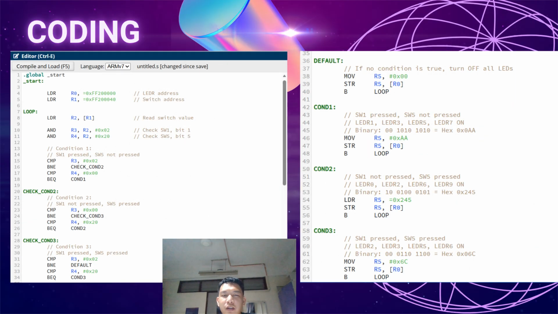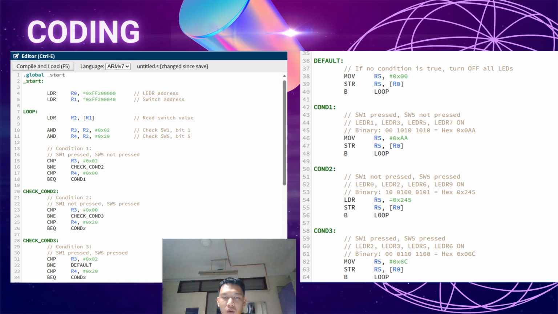Okay, this slide shows the ARM assembly code for question 3. First, the program starts with .global _start and _start. This tells the CPU where the program begins. Next, the program initializes the memory I/O addresses.